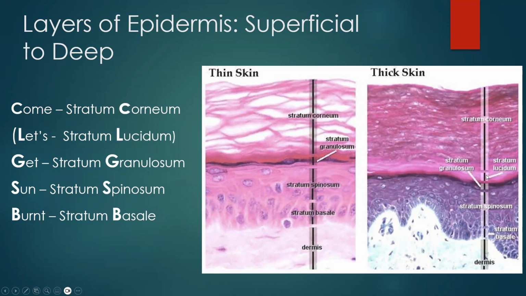So just below, or deeper to, the stratum lucidum, we have this really thin, dark strip called the stratum granulosum. It's named this based on the fact that these cells contain these really dark staining granules, and that's why it appears dark purple on our slides. Just underneath that, we have stratum spinosum, and then our bottom layer is stratum basale. Basal because it's sitting against the basement membrane. So you can use those cues to help you remember the order of these layers.